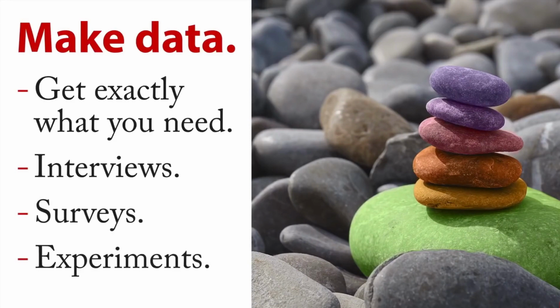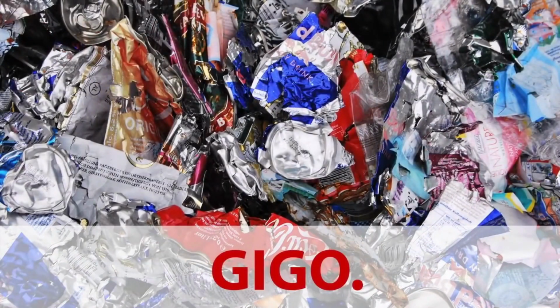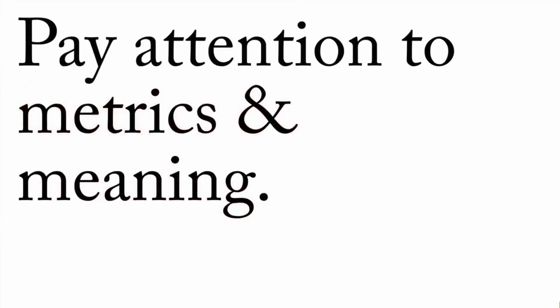And that's actually important to remember, because no matter what method you use for getting or making new data, you need to remember this one little aphorism you may have heard from computer science. It goes by the name of GIGO. That actually stands for garbage in, garbage out. And it means if you have bad data that you're feeding into your system, you're not going to get anything worthwhile, any real insights out of it. Consequently, it's important to pay attention to metrics or methods for measuring and the meaning, exactly what it is that they tell you.